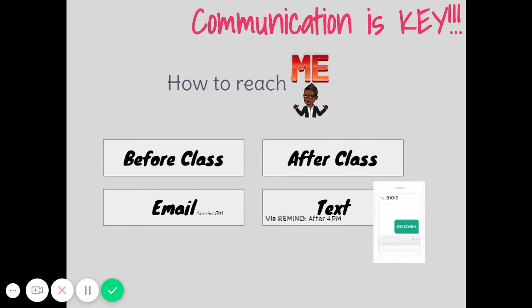Essentially, from the time I step into the Asheboro High School building to the time I leave it at about 4 o'clock. After 4 o'clock and on the weekends, best way to reach me is text via Remind. Remember, joining our class Remind text club is required. You would almost consider it an assessment. So make sure that you join Remind. If you don't have a phone, you can still join Remind and just see me, and I'll show you how to join without a phone.